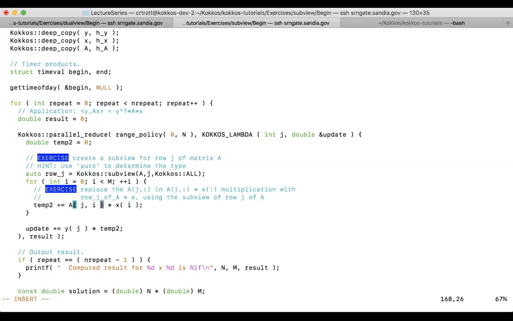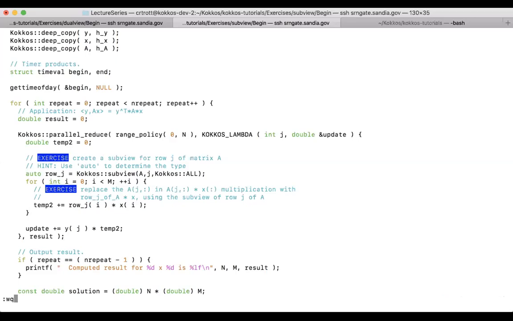And then what we can do now is we can use row J here, and it only takes a single element. While a lot of our examples started with one index as the first argument, it works the other way around. You can get like Kokkos all comma I. There's no restrictions on that.